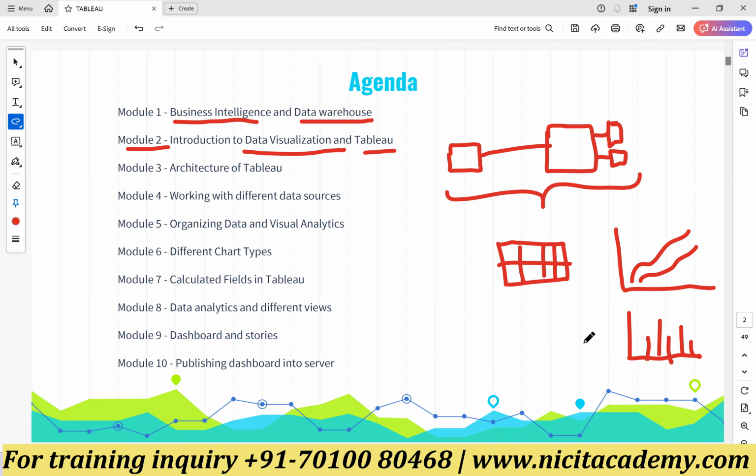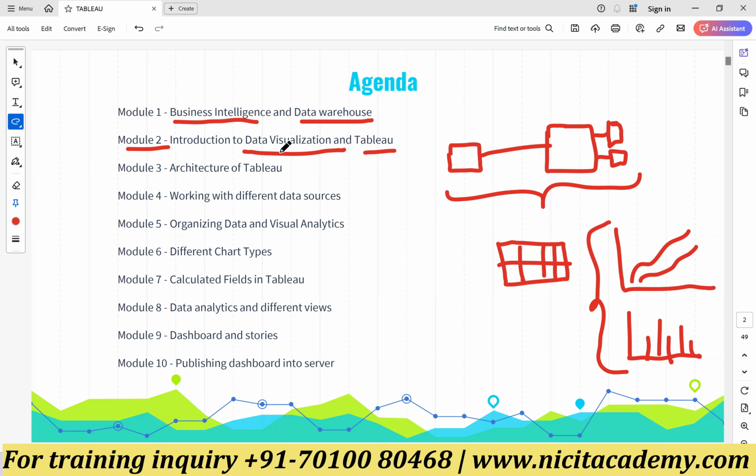Yes, obviously we will say the visualization, right? Normally, if you are seeing a picture, the grasping power will be more. So instead of giving the data in the table way, whenever we go for any business meeting, it is advisable to give data in this particular representation, data visualization. That is what we will do with Tableau.